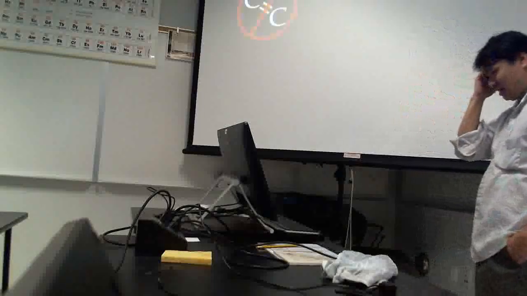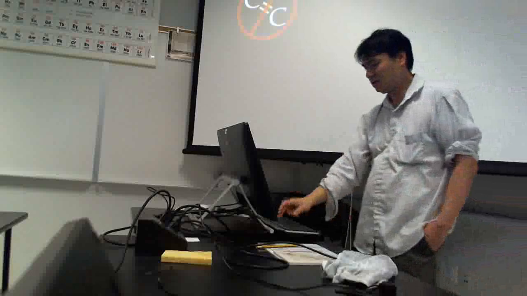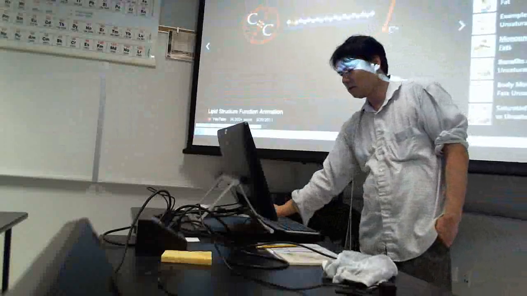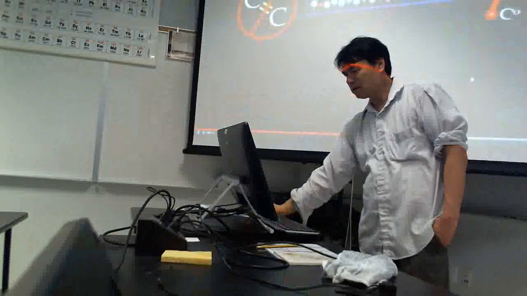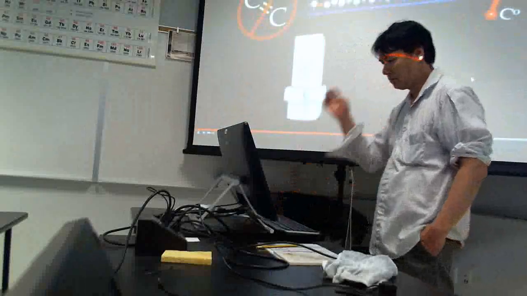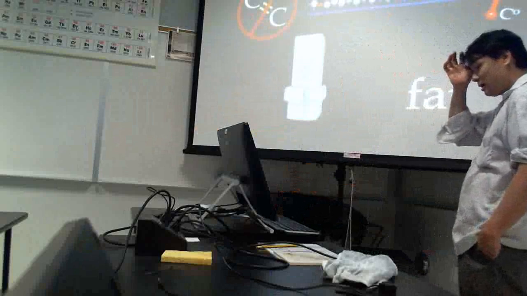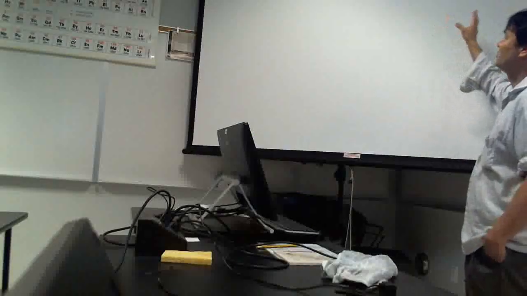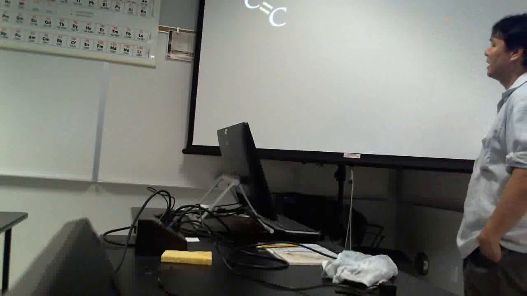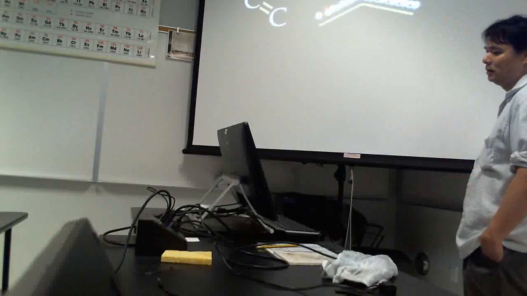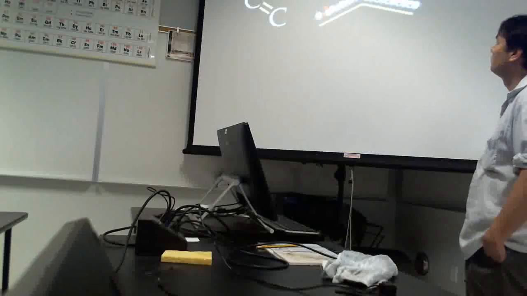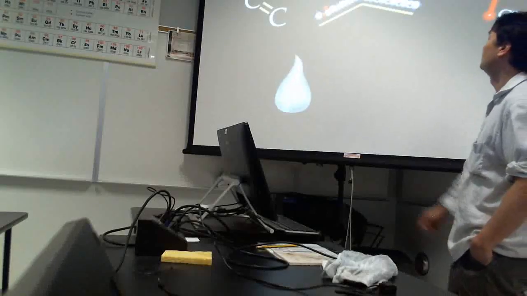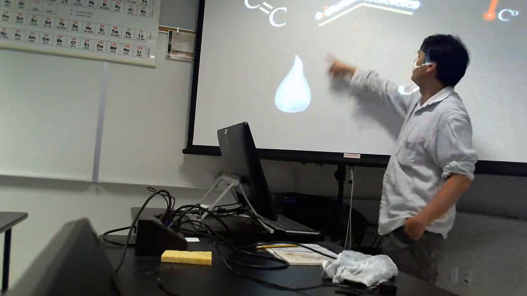Let's see if this has more. This is just looping. Oh no, this isn't it. Maybe this is going to show more. So saturated here means saturated in terms of hydrogen content, the maximum amount of hydrogen that can get in there. So you get this kink from the 120 degree angles of the double bond.